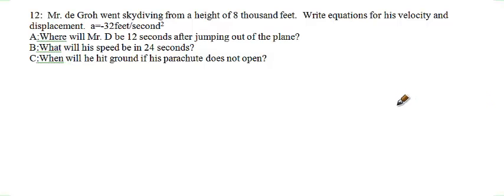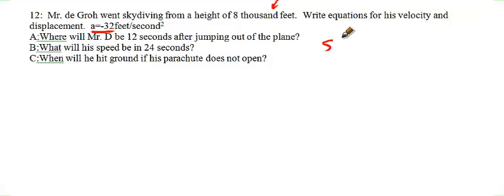So we'll do one motion problem here. Let's talk about this. Now, this is one of the coolest things we're going to do, especially if you're a physics person. If you're not a physics person, you probably could care less. All I'm telling you right now off the bat is acceleration due to gravity is negative 32 feet per second squared. If you're more of a meters per second squared type of person, feel free to substitute the acceleration for meters per second. But it really should not matter, especially since we got a height of 8,000 feet. If you want to go meters, you get a little bit of problems. All right, so let's go back over things.